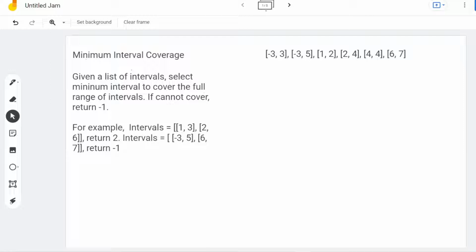As usual, we first do an observation. For example, we have a list of intervals like this. Let's draw those intervals on the whiteboard and mark the endpoint of each interval with two different colors.